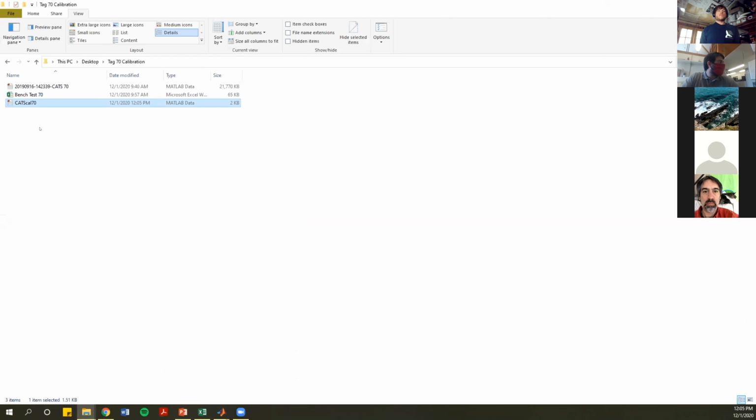So this is the file that later on today, even as we go through some of the PRHing steps, we're going to be asked to give the calibration file, and that's going to be this file here that we just created. So that's an important file to keep. We have a list of all the calibration files for all of our different tags, and so whenever we deploy tag 55, then we can go in and grab the calibration file for 55 and be good to go for that PRH.